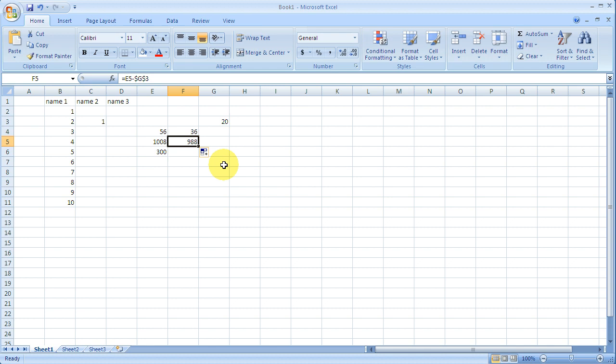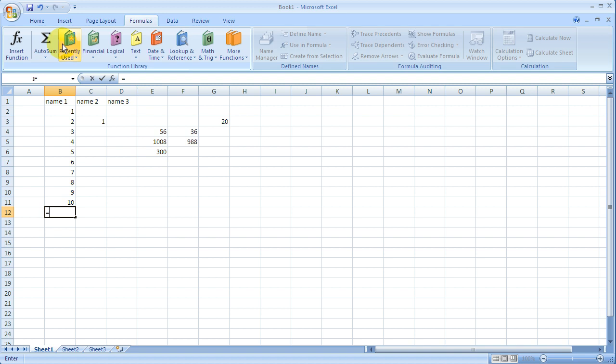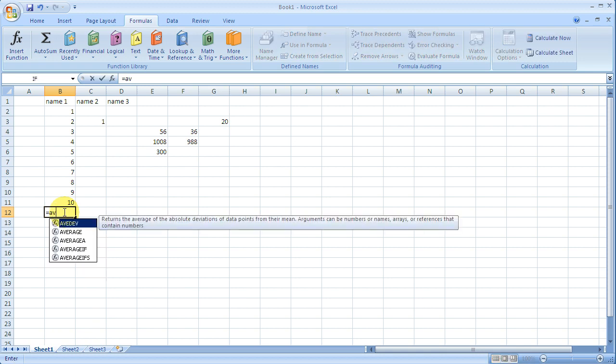Here's another thing. Let's say I have all these numbers and I want to get their average. I can click on the cell below, push equal, and I can go through the formulas and look for different types of equations. Here are some very common ones, and here is the one that I want, which is average. I'm just going to type the equation, equal average, and as I start typing it comes up, I double click on it.